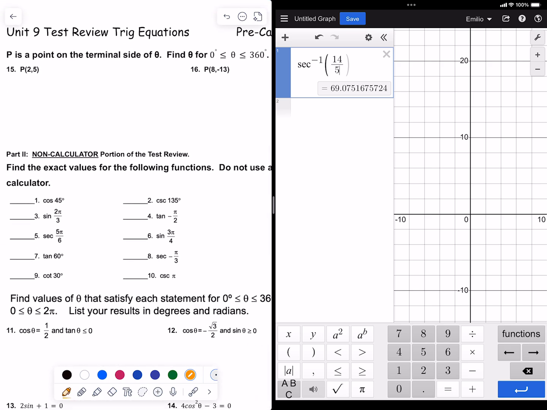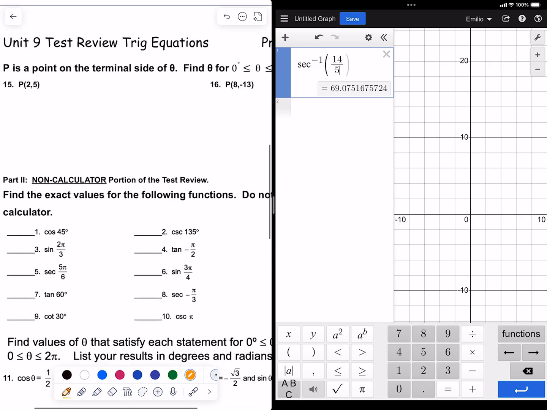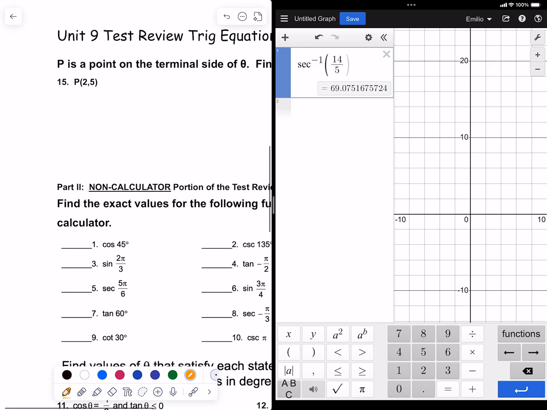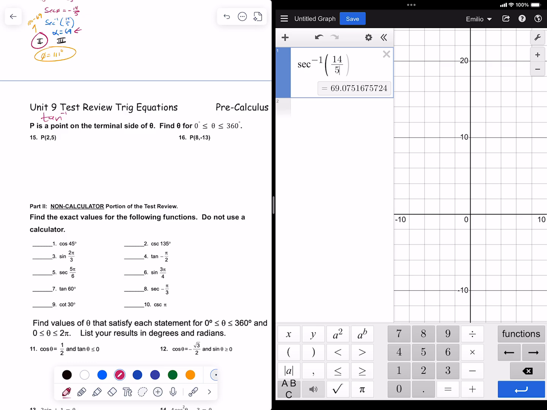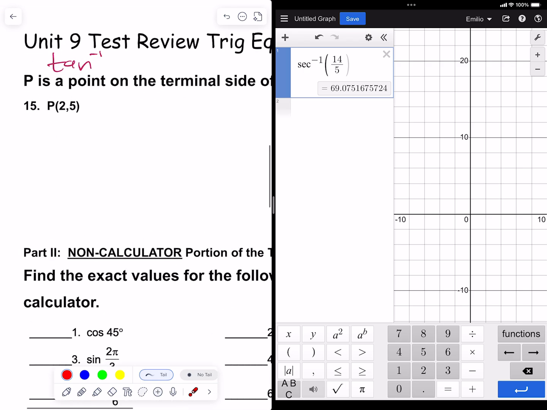Okay, these, I like these. I know some of you did not like these, but these are easy because these are done the same way always. You just have to know which quadrant it's in. You're always going to use tan inverse. So whenever you get to the P problem, you're always going to use tan inverse. You're not going to use sine. You're not going to use cosine. That's it. And you're always only going to have one answer. There aren't going to be two. There's only going to be one. This one is going to be in degrees, so that's nice. We can round to the nearest whole number.